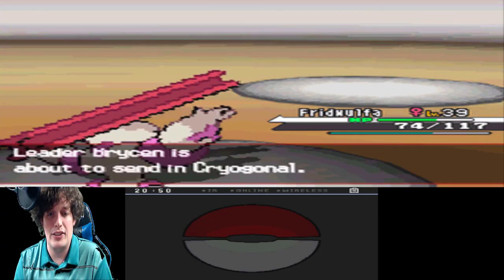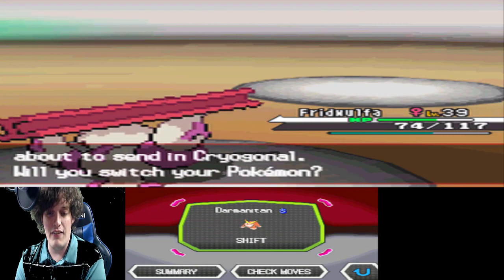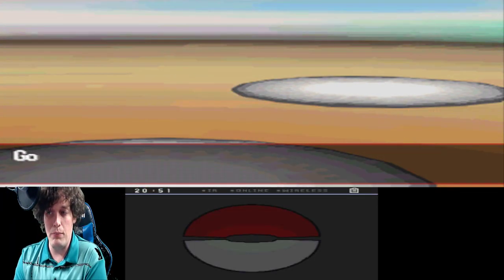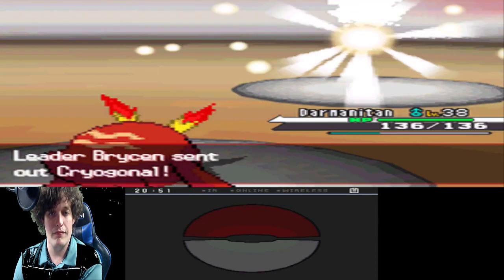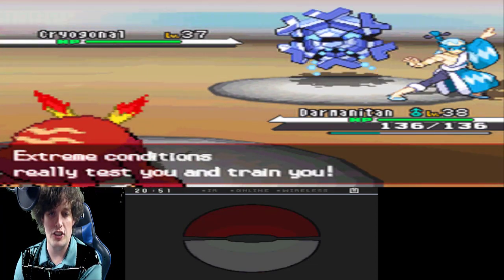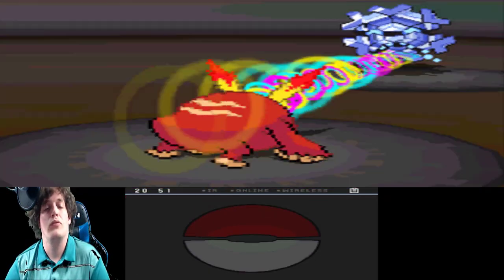I am disgusting. His last Pokemon! Cryogonal! Level 37, pure ice type. Levitate for the ability. With Aurora Beam, Reflect, Frost Breath, and Rapid Spin. Extreme conditions really test you and train you. For that, I say... true. Oh.